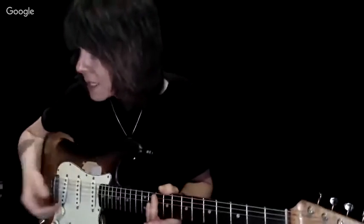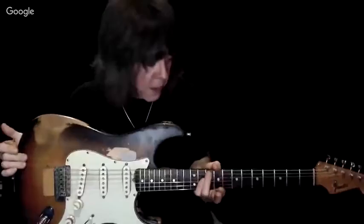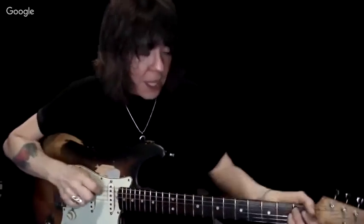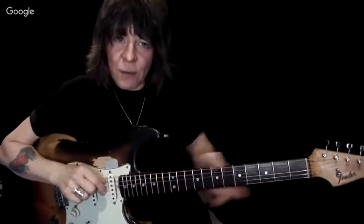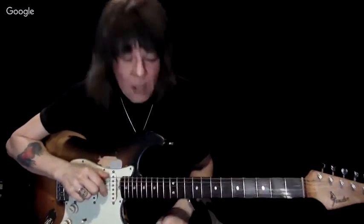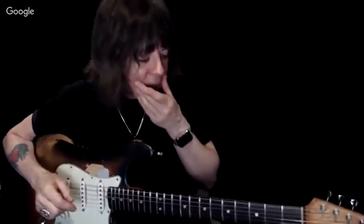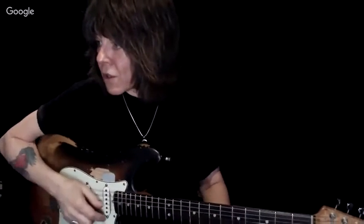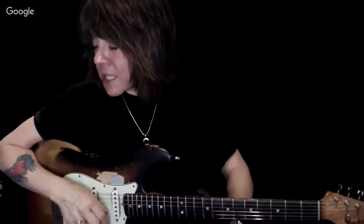I have three Strats. Obviously I played this one the most, but I had one built, an exact replica of this. They measured the neck and everything, because my neck's smaller here than it was 43 years ago when it was made. I didn't have it quite that long, but it was brand new when I got it. So it's kind of been worn down. I use jumbo frets, so I have all three Strats set up the same. I've got a Les Paul that I really like, but I don't play it on stage. Every now and then I think I'm going to, and I'll take it, but I don't.